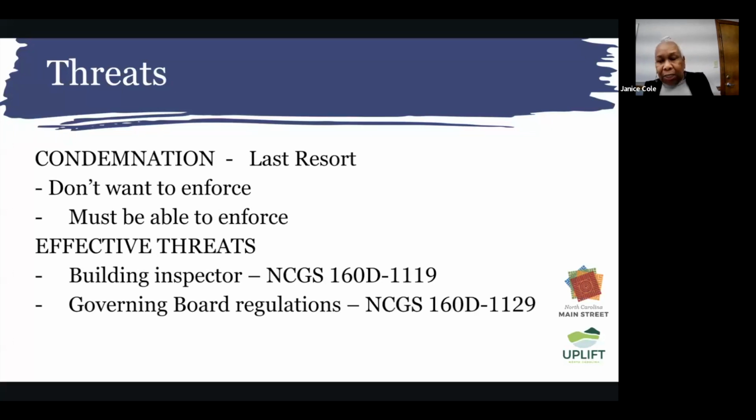160D-1119. It says that if the building appears to the inspector to be especially dangerous to life because of its liability to fire or because of bad conditions of walls, overloaded floors, defective construction, decay, unsafe wiring or heating system, inadequate means of egress or other causes, it should be held to be unsafe, and the inspector can immediately affix the notice of the dangerous character to the building.